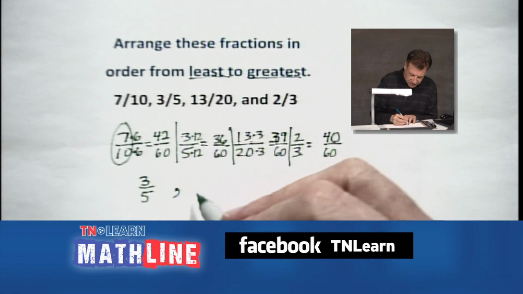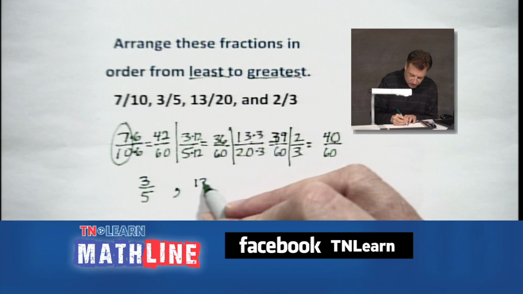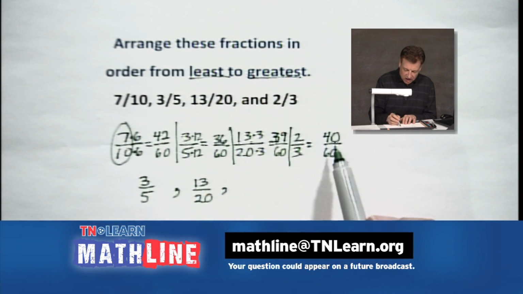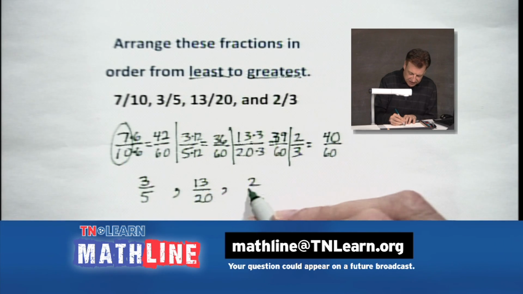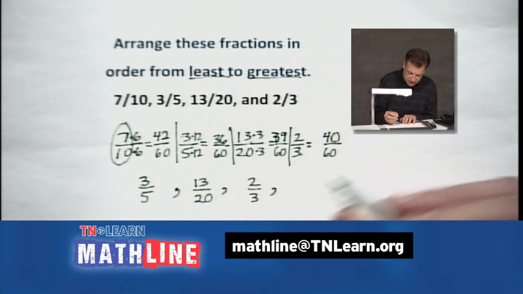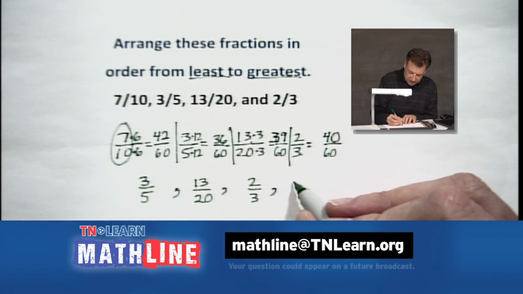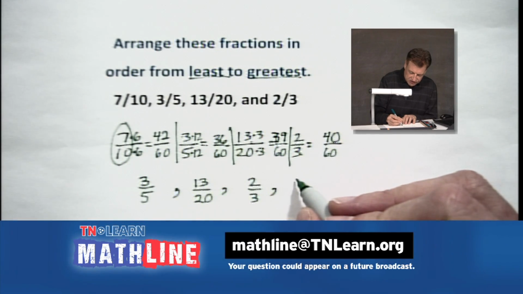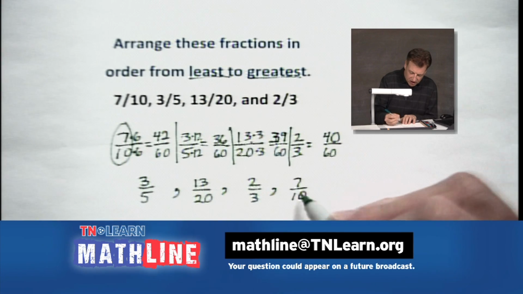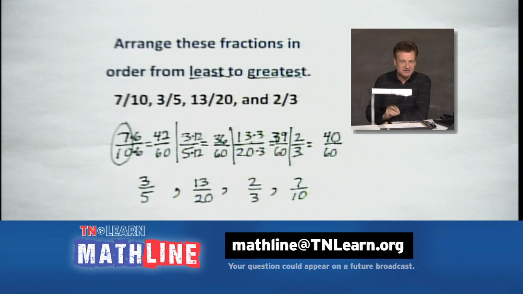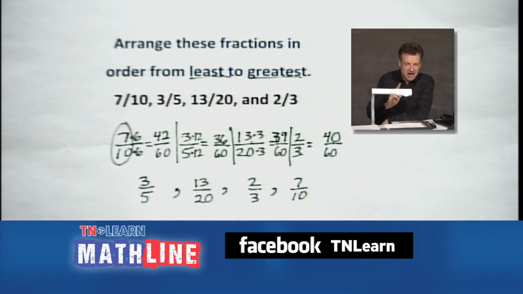And that's going to be 13 over 20. And as we're going along here, it looks like 2/3 is popping in the next place. And last but not least, well, let's see what we're going to have. We are going to get our 7/10. Wow, what we started off with is going to become the last one. Now, that's my call, all right? Some of you say, okay, I buy that, but I like the decimals.